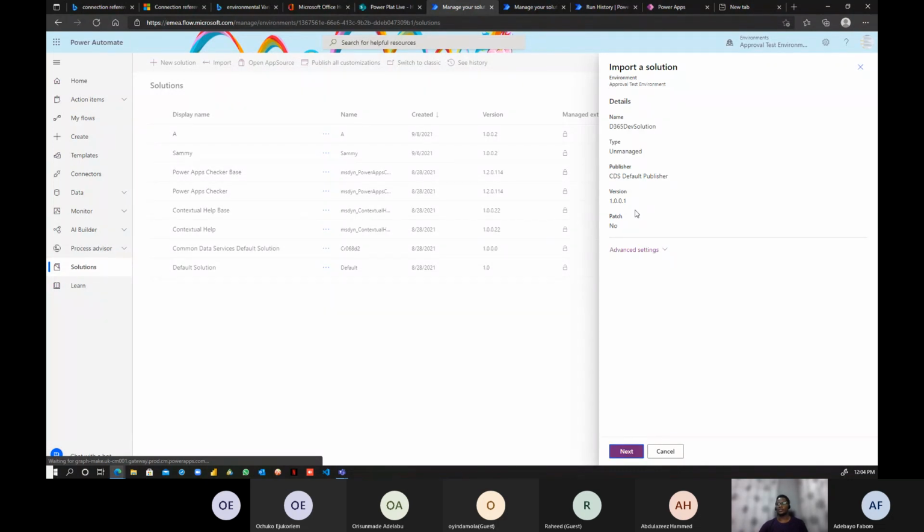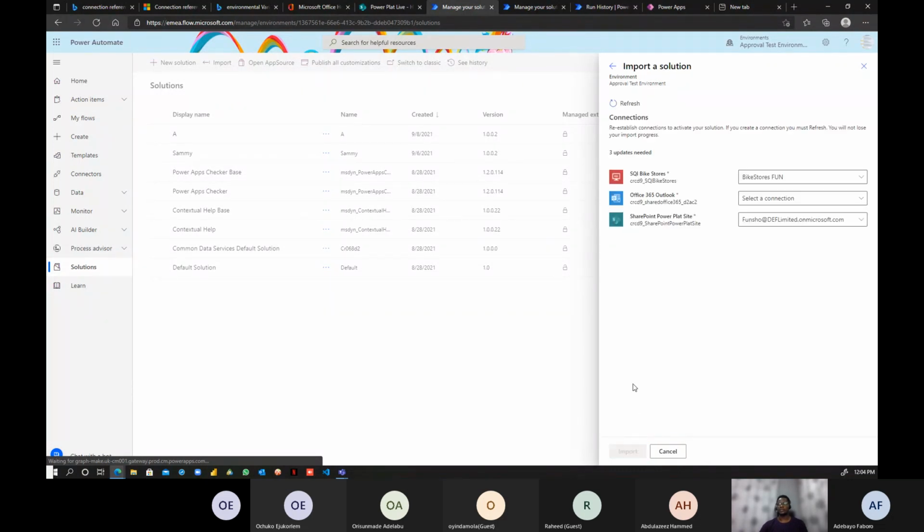Now watch closely what happens here, and I'm also going to go next. Now you can see that at this point, we are to establish connections for all of these. Once you reestablish these connections in your apps and in your flows, you wouldn't need to do it again. That is what Microsoft has made available, so that you wouldn't need to always recreate connections within those flows and apps. I believe I already have this here, so that's why it brought it in. Outlook, I've not used Outlook here yet.